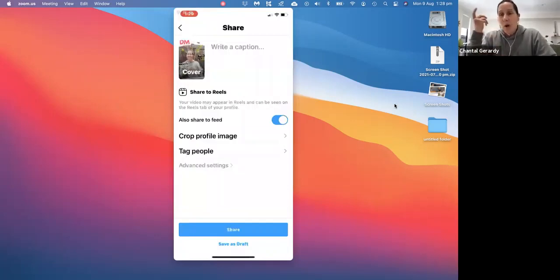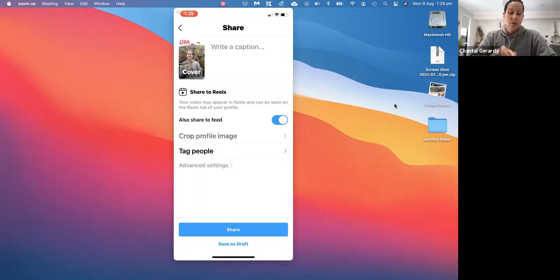Now, of course, when you're writing a caption, we follow the same post structure. The same post structure is, you know, a captivating headline that stops the right person from scrolling, connecting with their pain points, and then of course having a call to action. And then because it's Instagram, you have to have your hashtags. So don't forget your hashtags. There is also an opportunity there for you to tag people, which you can see as well.